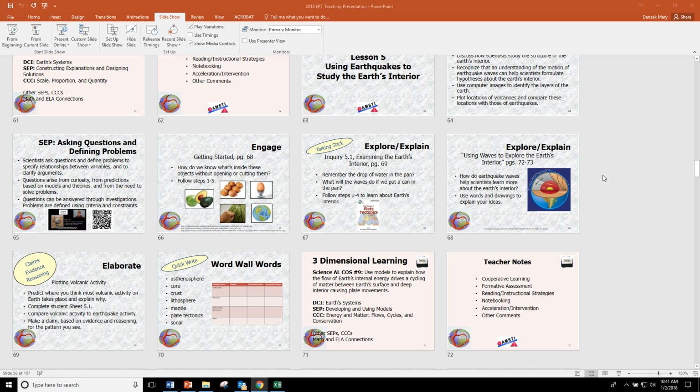So this certainly gets us asking some questions. It's a good time to bring this scientific and engineering practice in. We'll start with an engage where students talk about how we know what's inside certain foods without cutting them or opening them. And you will need to provide some food. This is not provided by AMSTI for this engage.